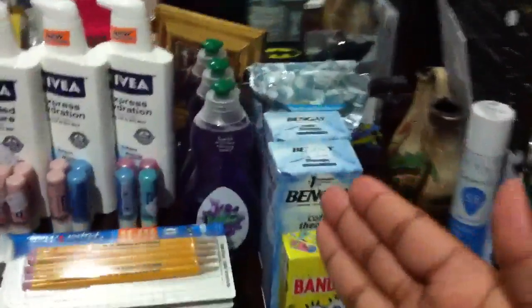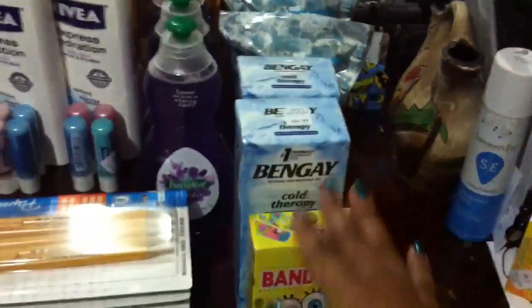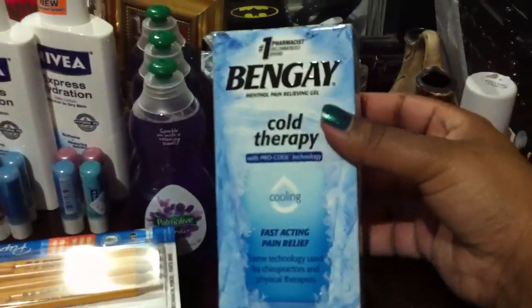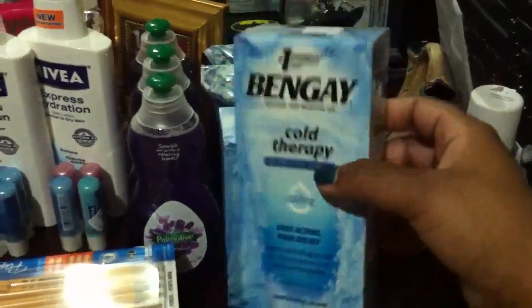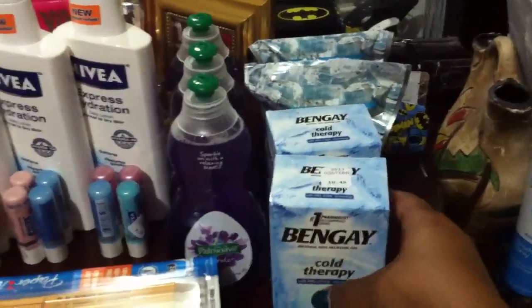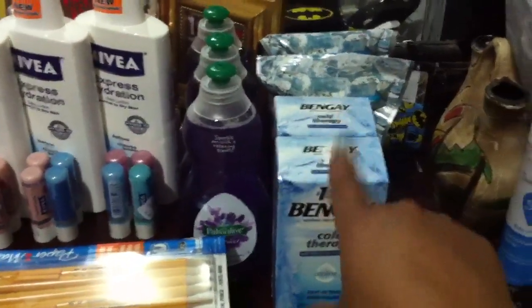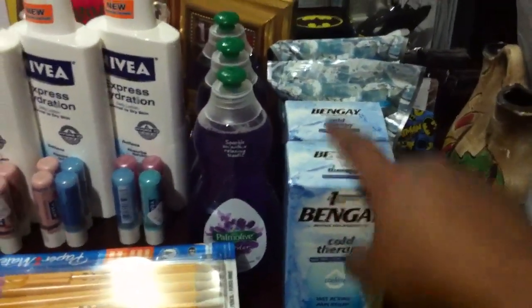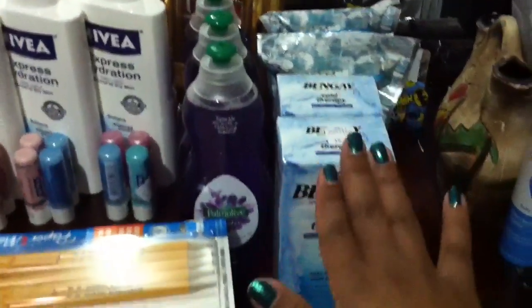Let's start with the Bengay. I got the Bengay Zero and used the $5 coupon. I went to the store to finish up my deal, but they didn't have any, so I picked up this Cold Therapy 4 ounce. This is what it looks like. The regular price is $10.49. With the 40% off, they're ringing up at $6.29. The coupon does work for this, so minus the coupon, you pay $1.29. And it's part of the Spend 30, Get 10 as well.